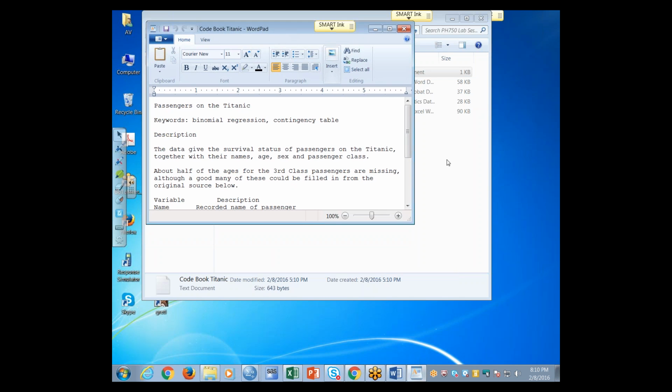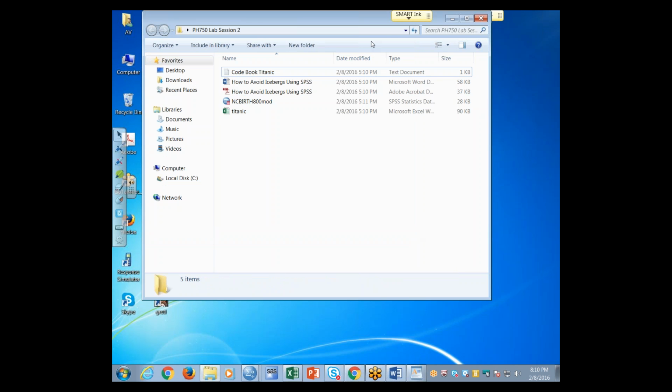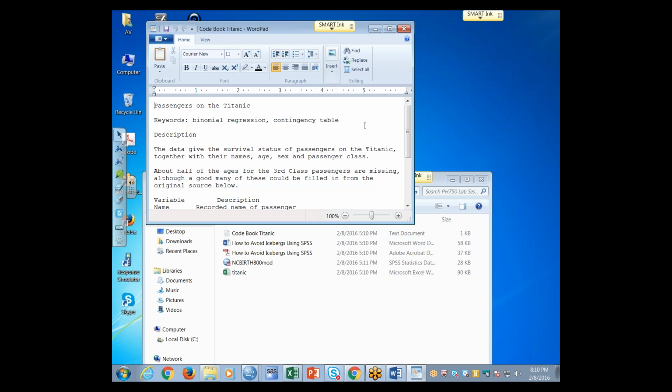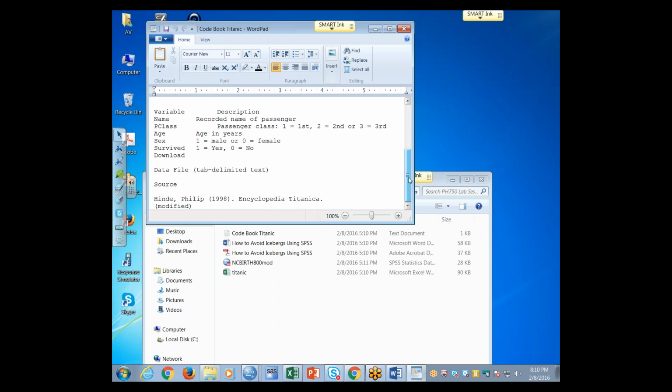If you're on a Mac, you won't have a problem with this because the Mac automatically adds line feeds after carriage returns. So what do we got? The name is the recorded name of the passengers. Most of your data, that information is going to be private, right? So chances are you're going to have a code number there instead of a name. And that will be referenced; that information will be hidden away somewhere, so you don't know who that particular patient is.